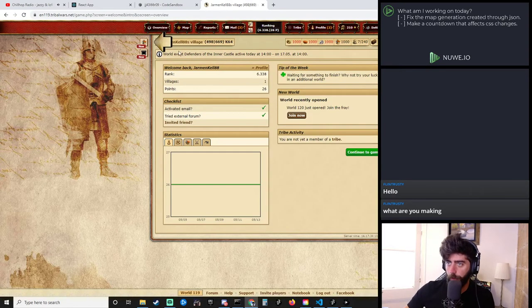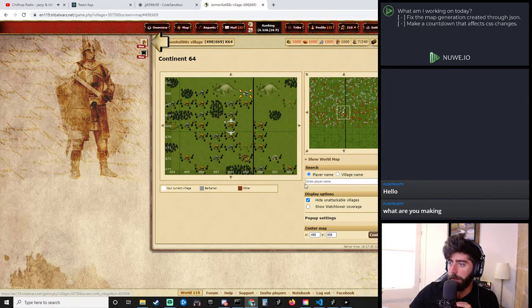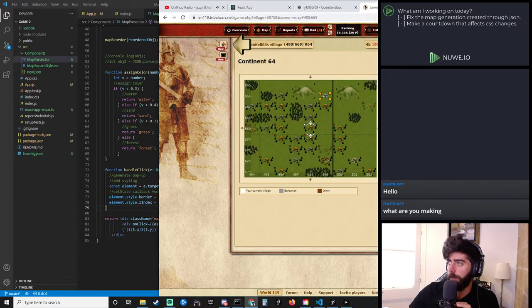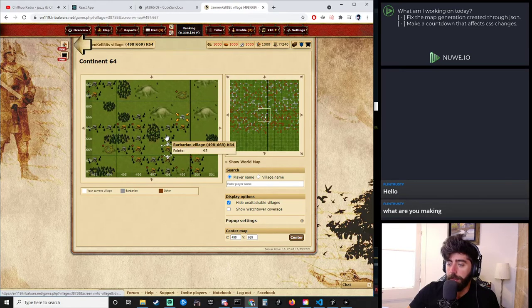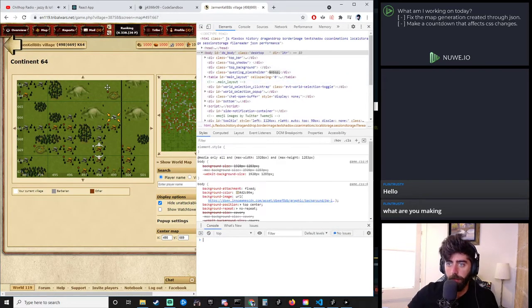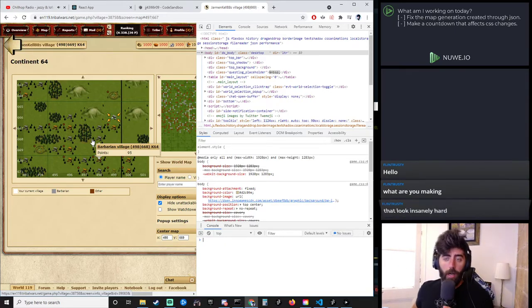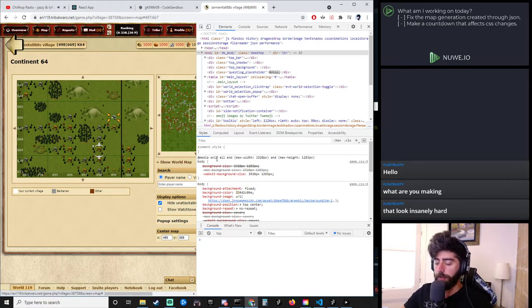Right, so if you check Tribal Wars right here, and I go into the map, let me see here. All right, these guys have a map, and they have like div squares or something. On each one of the squares they have a village of some sorts, and your village is on one of these. Then you can grow your village, train troops and stuff, and conquer other villages, essentially kicking other players out of the game. So I would like to create something similar to that, but instead of villages you would have a unit that you can move around and stuff.